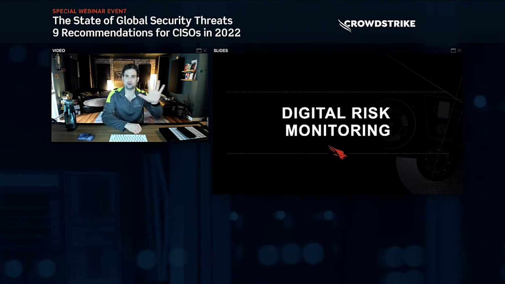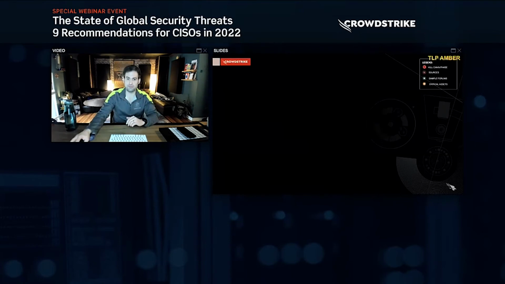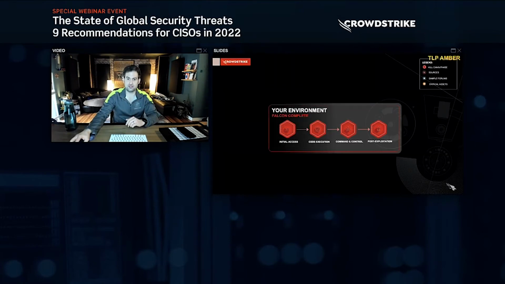So that was the internal side of the equation. Again, cyber threat intelligence is going to help you understand internally what an attack is likely to look like. The external side of the equation is digital risk monitoring. And for this, I strongly recommend the ingestion of a digital risk monitoring capability. Here is the challenge that most customers face. You know what you know, but you don't know what you don't know. Here's what I mean by this.